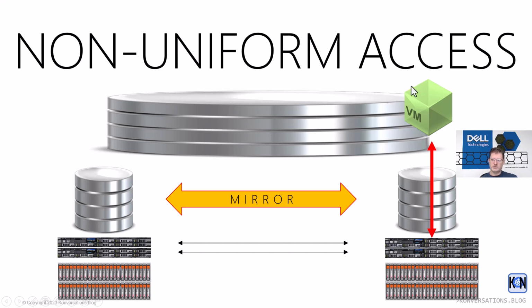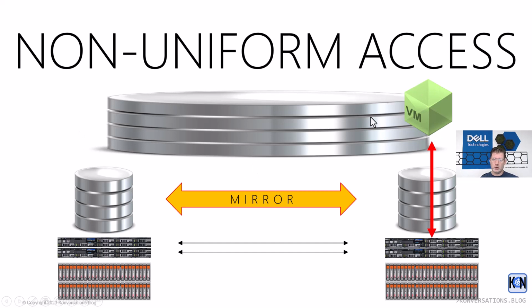So a virtual machine writing data here, the data needs to get mirrored. So the write is actually mirrored to this side, acknowledged back, and then acknowledged back to the virtual machine. So you always traverse the WAN just 2 times. So it is a cleaner setup. What we'll be seeing in the lab as well is that, for example, zoning is only local to the system, so there's no zoning across.